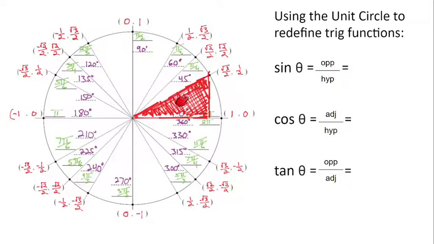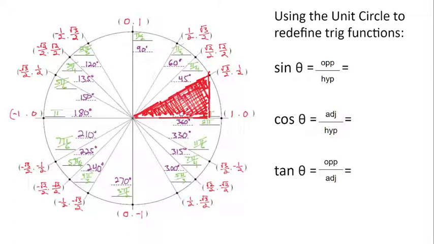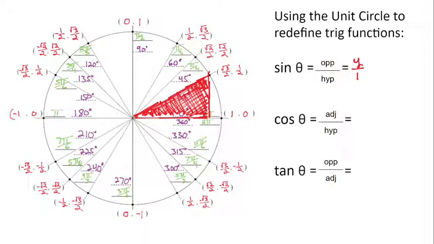If we're representing this right triangle on a unit circle, the opposite side would just be the y-coordinate of this point. If this point has a y-coordinate of one-half, that means it's half of a unit above the x-axis — that's the length of the opposite side. So that opposite side is really just our y-coordinate. And our hypotenuse is the radius of the circle. We call this a unit circle because it has a radius of one, so our hypotenuse is just 1. So y over one is just y.